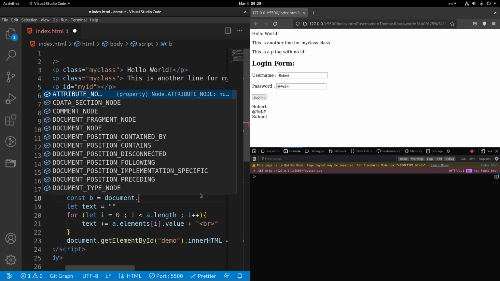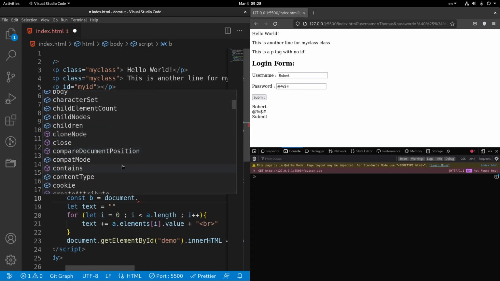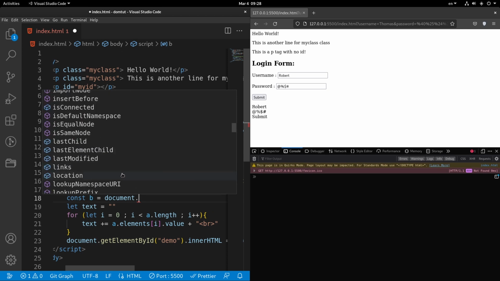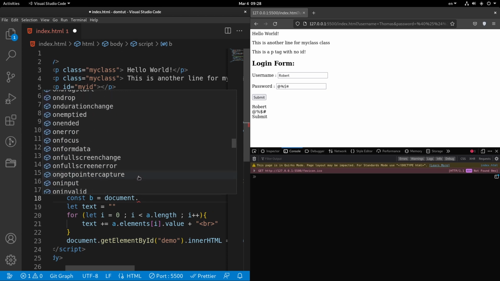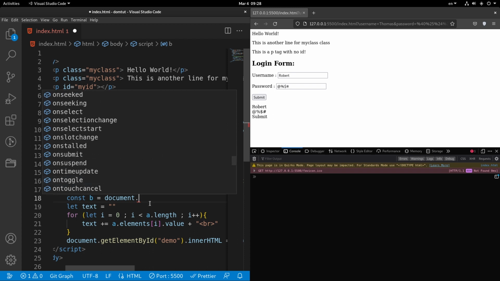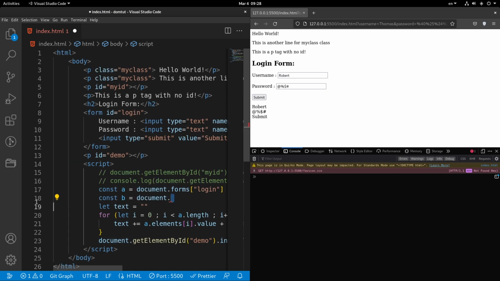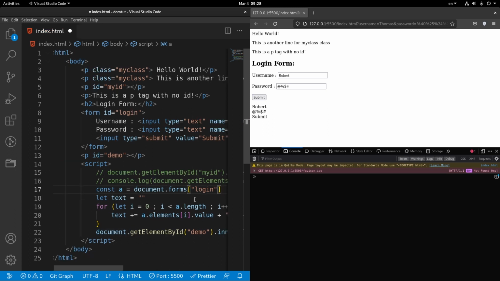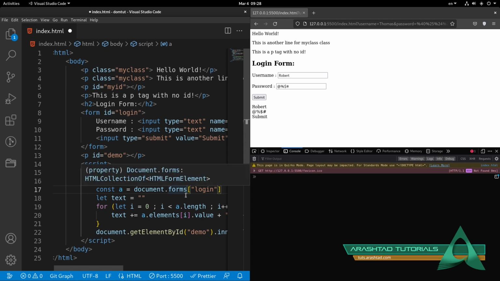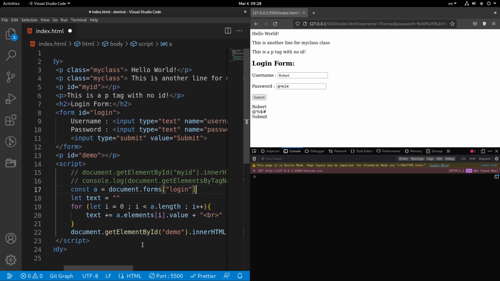dot. So here, as you can see, we have, for example, body. We have so many different kinds of elements, images, and as you can see, there are a lot of them right over here. I'm not going to work on each one of them, but there's a list of them inside the documentation of JavaScript. You can find them. But here we work with the forms. We have the body, we have the head, we have all the different kinds of elements that we can use. Document dot name of the element, and then the name of the ID inside square brackets, and then we have it inside the variable.